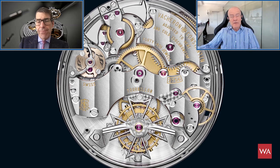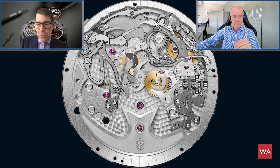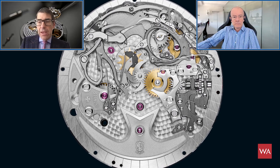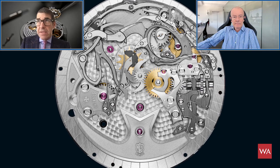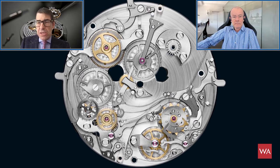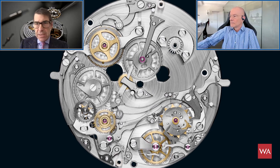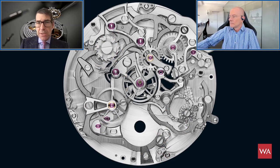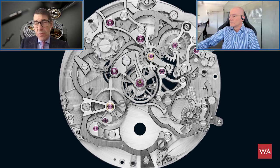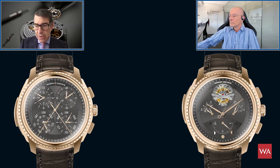The minute repeater is a classical minute repeater, striking the hours, the quarters, and the minutes. Absolutely. So this is based on some existing designs that we have. So this is a traditional minute repeater, with the exception of the striking regulator or the speed governor, which is a proprietary in-house system using both centripetal and centrifugal forces to regulate the striking seconds. So this is the exception in comparison with the traditional systems, silent or not totally silent. So this is really something unique, and it has been introduced in this timepiece as well.